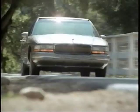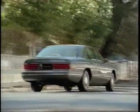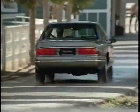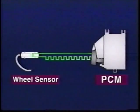Rough roads can also cause misfire detection. A rough road will cause torque to be applied to the drive wheels and drive train. This torque can intermittently decrease the crankshaft rotational velocity. In order to prevent the PCM from perceiving a rough road as a misfire, the PCM also looks at wheel speed sensor signals. The PCM constantly monitors the signals from these sensors to see if the vehicle is traveling on a rough road. If the PCM sees different wheel speed on several of the wheels, it assumes that the road is rough. Therefore, it does not detect a misfire.